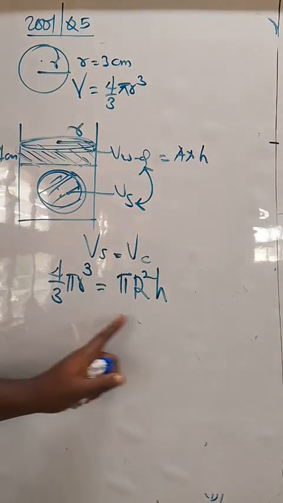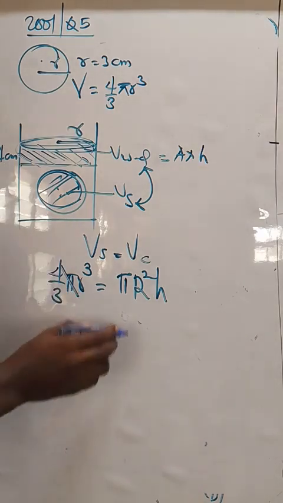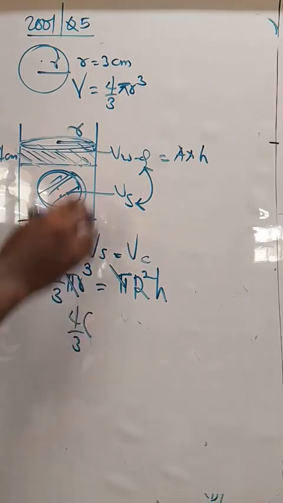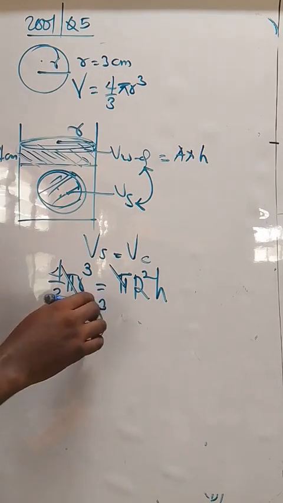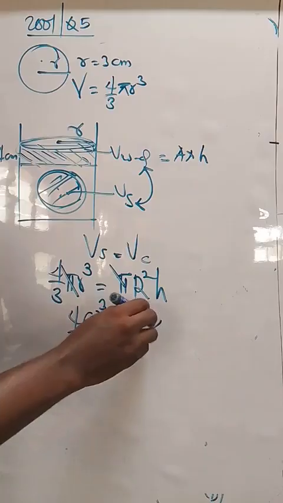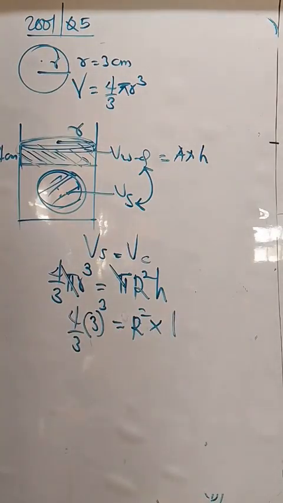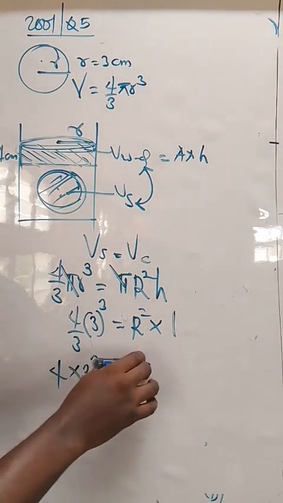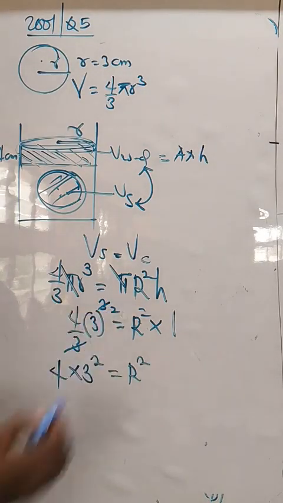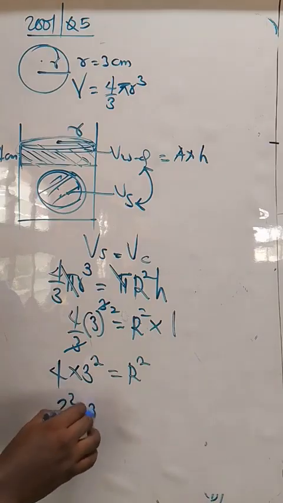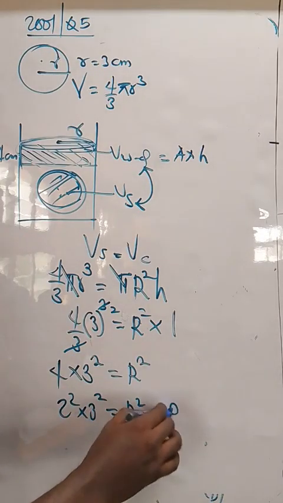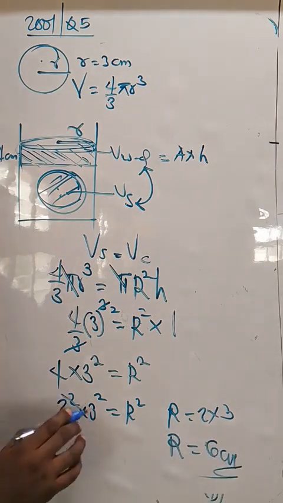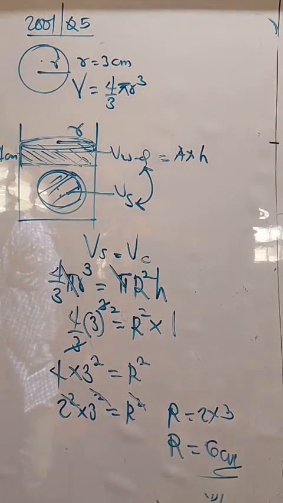We're using the value for r because these two r's are different. Pi cancels pi. We are going to take this radius to be what? To be 3 from here. We are looking for this big R. And this H here is what? 1. So in short, this is 4 times 3 squared. Why? Because this will take one of these indices. Then 4 is 2 squared times 3 squared equals R squared. Cancel the squared. R is 2 times 3. So the radius of the cylinder is what? 6 centimeters.